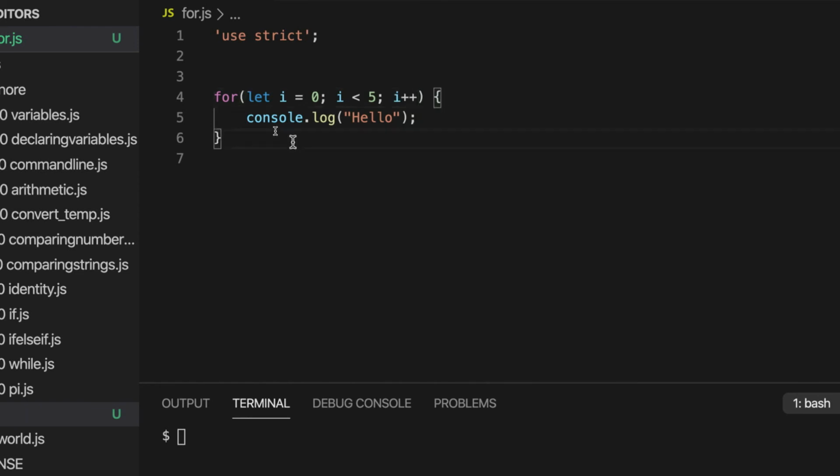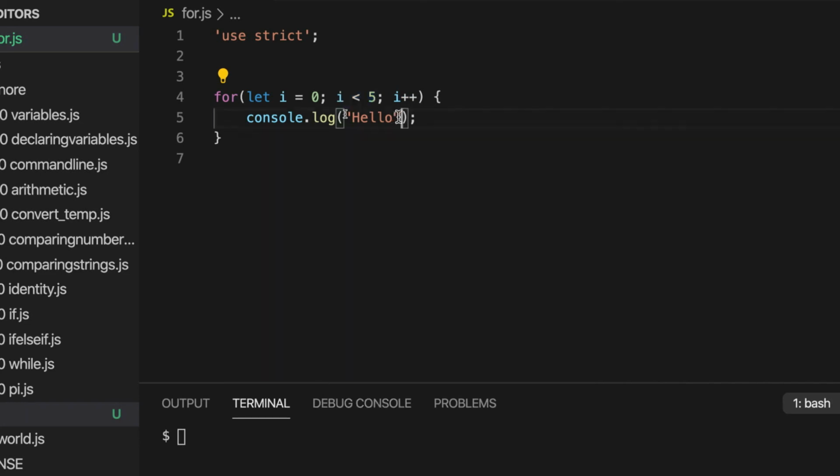So if you think how this is going to work now, before the loop starts, we declare this variable i and we initialize it to 0. And every time the loop goes round, we are going to increment this variable i, increase the value of it by 1, and then we're going to check. We're going to see, is it still less than 5? If it is, do another iteration of the loop. If it isn't, stop the loop.